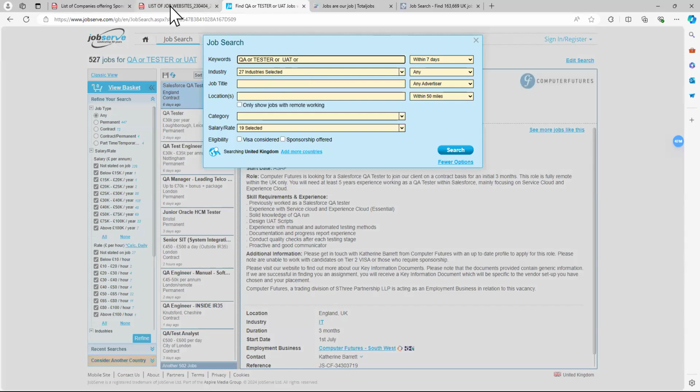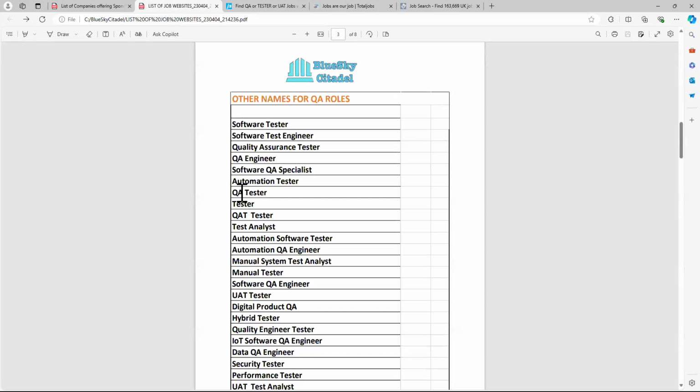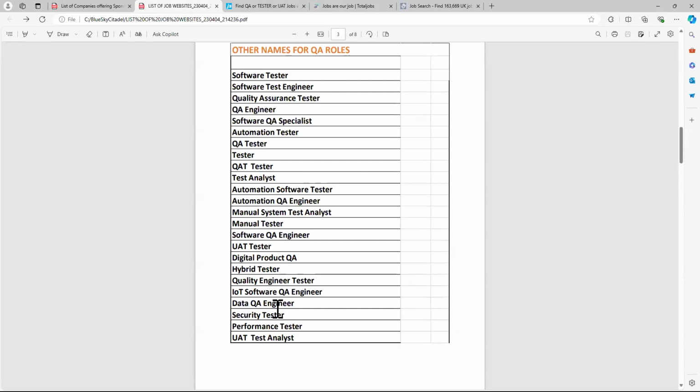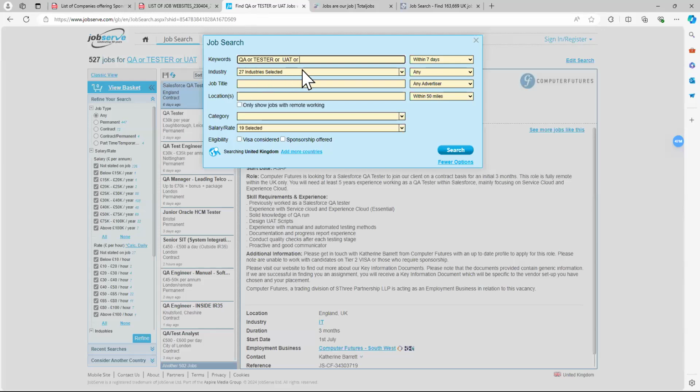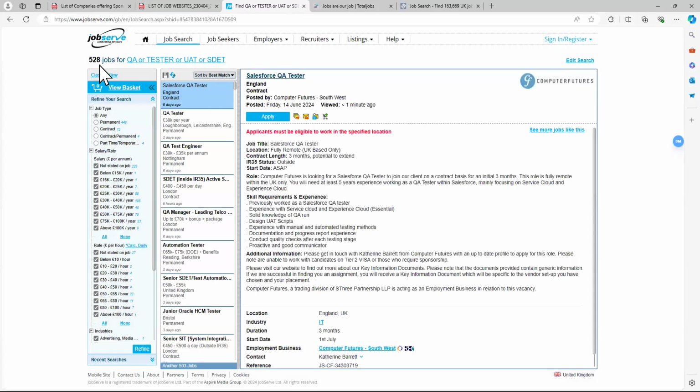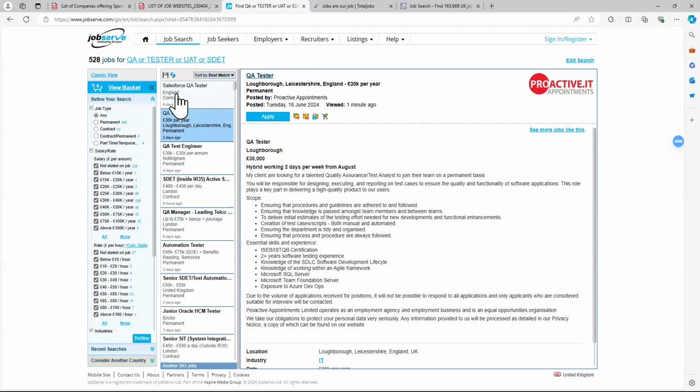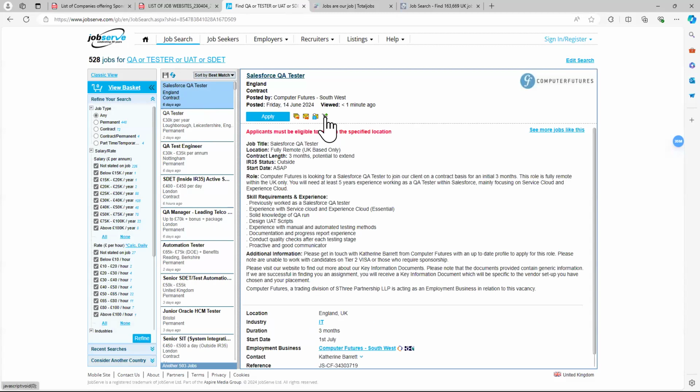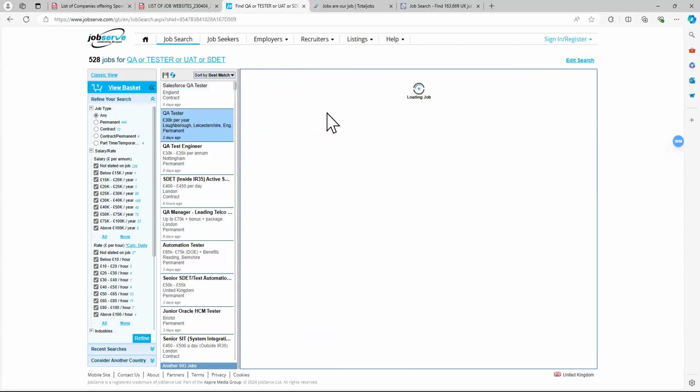Let's also add UAT, QAT. Another one that is normally used is SDET, software development engineer in test. So as that increases, there's another one added to it. You can actually use all, maybe because I put capital letters in it anyway. What you need to do is click on each one of them. With this, it's quite easy, all right?